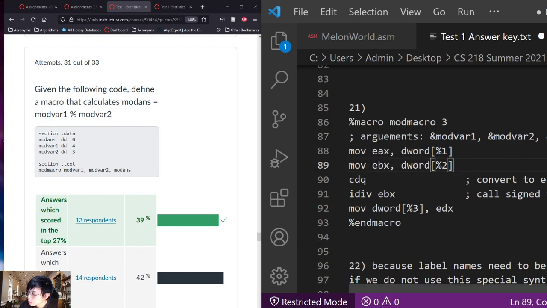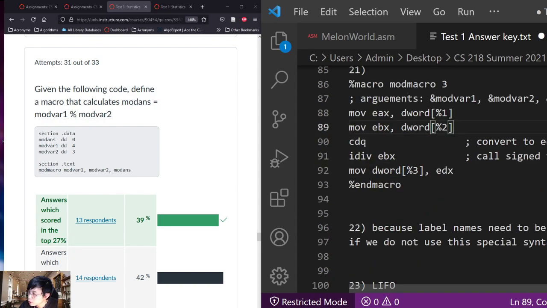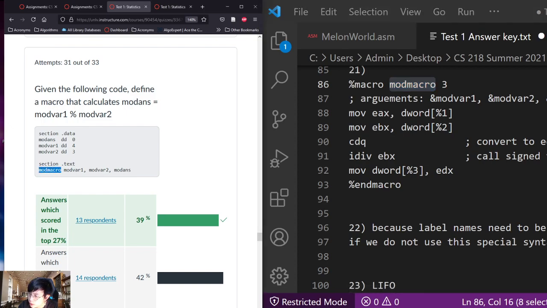So some of you made some errors with referencing which one was 1, which one was 2, and which one was 3. So when we invoke the macro, we call the macro name. Some of you also didn't correctly code the macro name, but I don't think I took off any points for that. I just made sure that you're aware. But this is the correct macro definition that is being referenced here in the main text.